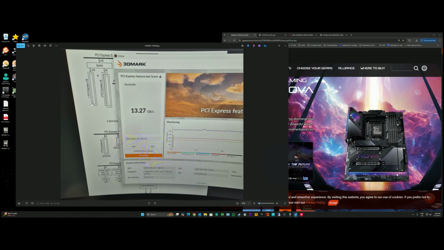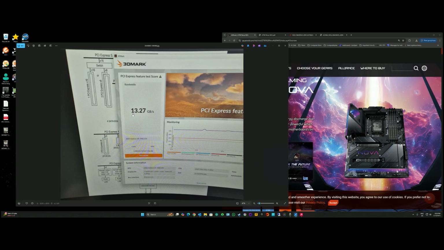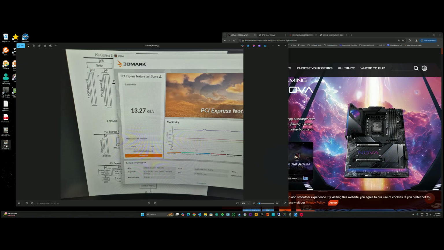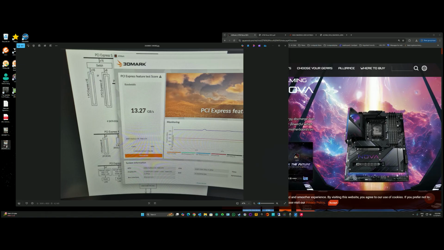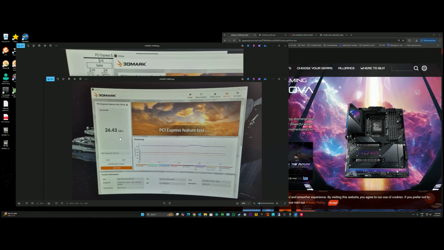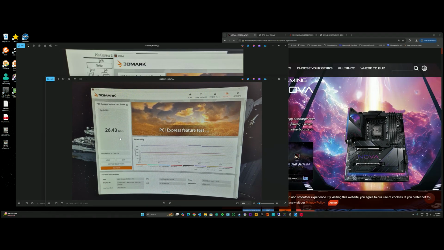So I was getting 13.27 gigabits. And then when I removed the sound card, this is the speed that I was getting. I was getting the full PCI Express, full 16x. So I was getting 26.43.